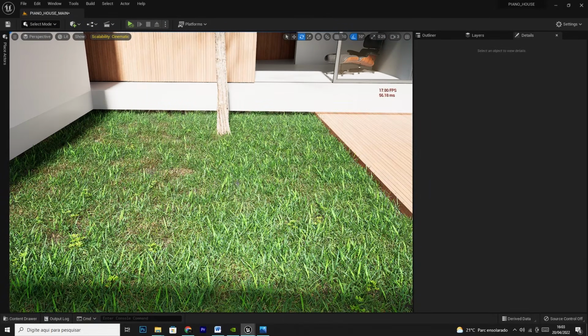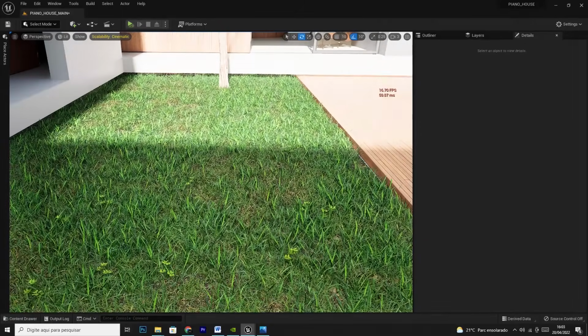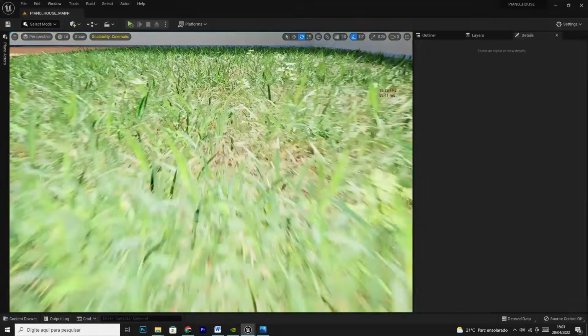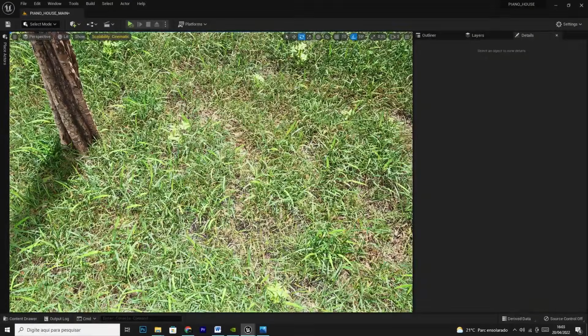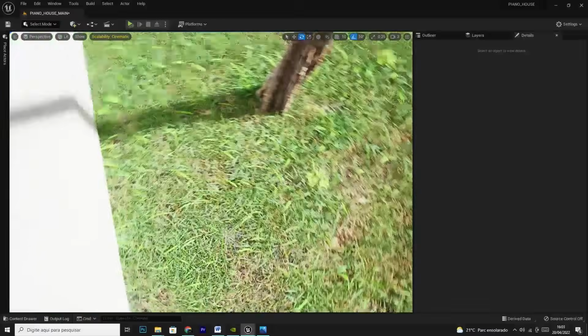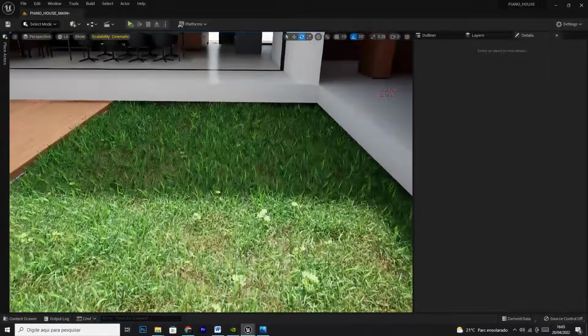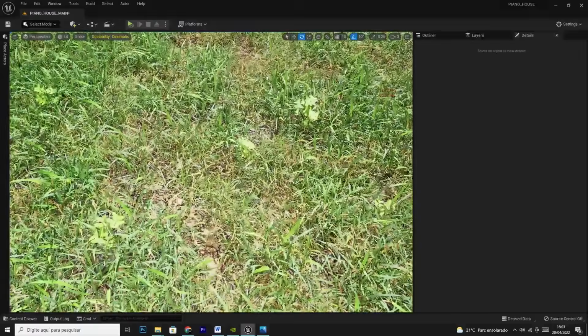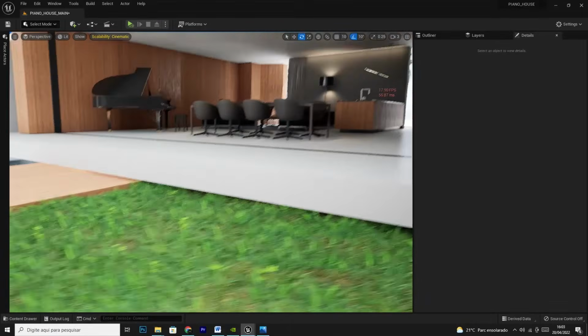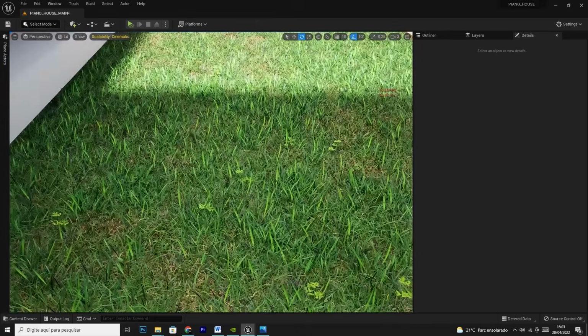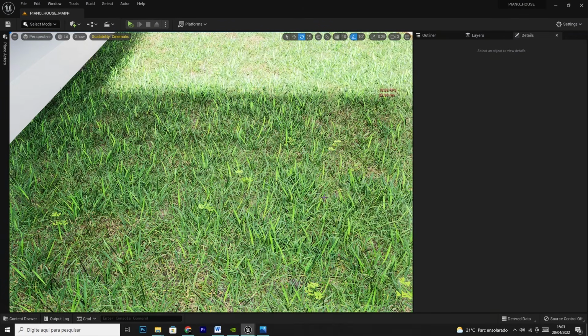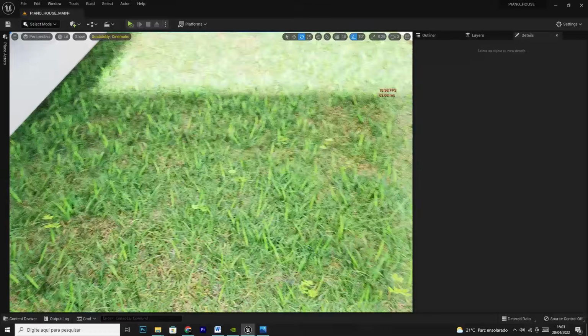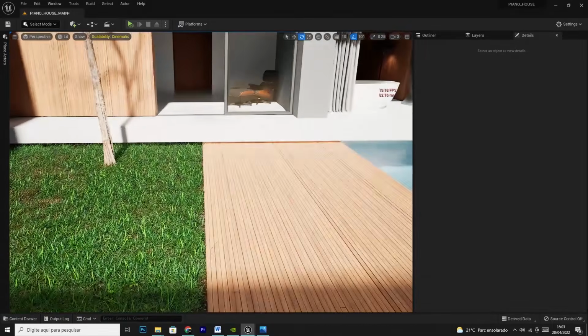The FPS, as you can see, it's like 12, 16, 17. Yeah, it's very low, but it's really beautiful. Look at this, and with Lumen, look, the shadow. This is beautiful. But all right, as the goal of this project is to do an animation, it's okay to lower FPS. We're going to find a way to increase this. No, I'm not going to do it now. I'm going to do it in the next class. Okay.